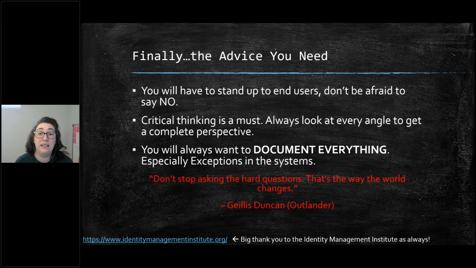Critical thinking is an absolute must. We always must look at every single angle to get a complete perspective, because we're not just looking at what they can do, but also at the possible workarounds they could use to wreak havoc. So again, critical thinking is a must. And my last one, which I've mentioned: you will always want to document everything. Write it down, ticket system, in the system, whatever, just document it, especially exceptions. Always have a policy and procedure in place for every exception that you do.